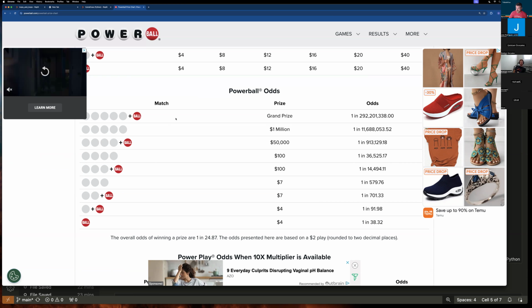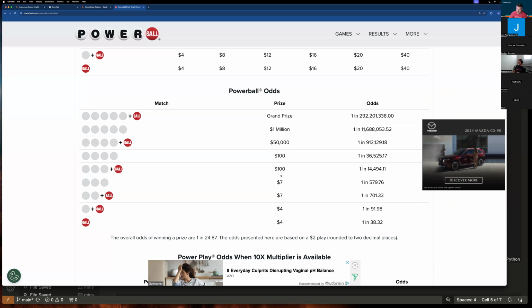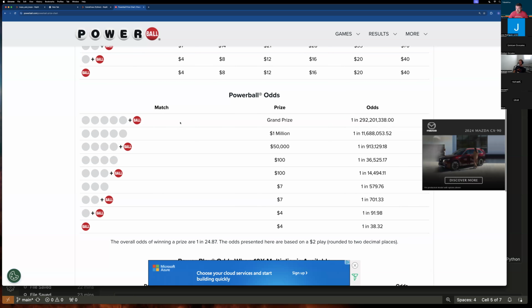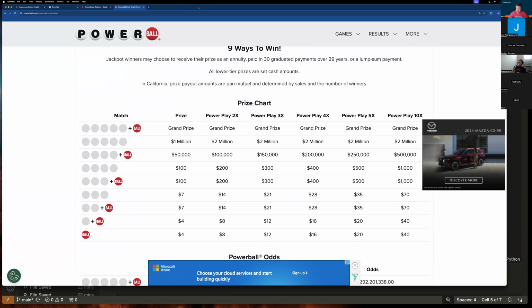But we could almost turn this into something that we can use to track money, because we know that if we match a Powerball, we get $4. And we know each ticket costs $2. So we can track over a loop of how many drawings we have how much money we spent on the Powerball, and how much we've won versus how much we lost. So yeah, we could do that.